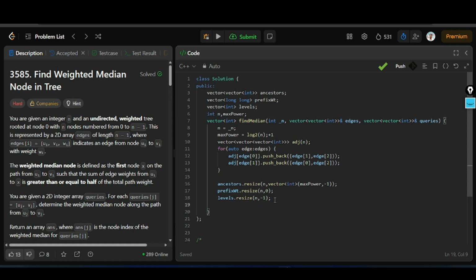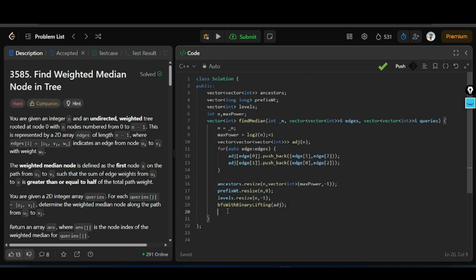Now we are going to populate these three things using this BFS with binary lifting, right? So here we are going to pass the adjacency list. All the other things are already global.